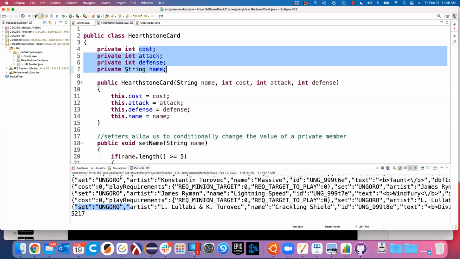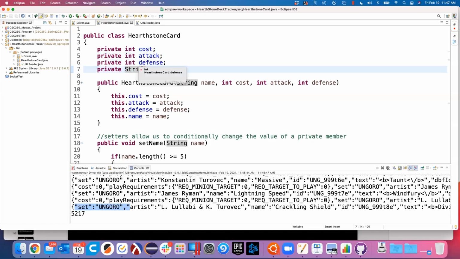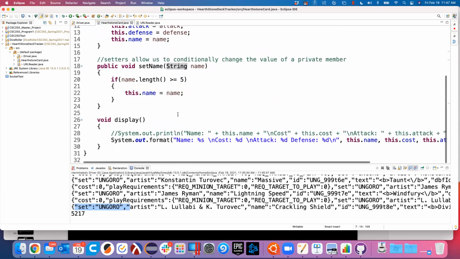Now, I think I mentioned in class that attack and defense only actually pertain to minions, monsters that you might summon who are going to go fight for you. If you have a spell that does something, it's probably not going to have an attack or a defense. I'm going to show you that as an example here.